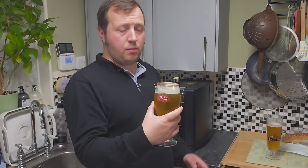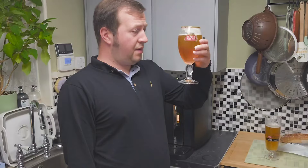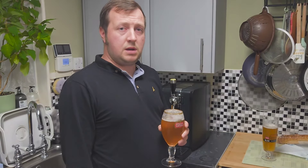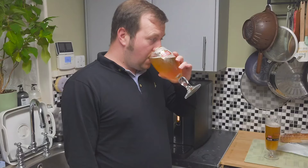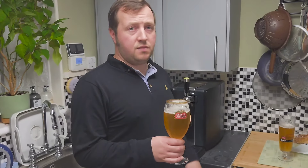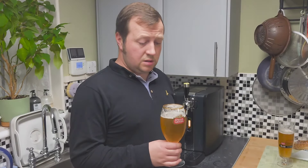It's actually quite nice, easy to drink. We did pour these quite some time ago because we had a few bloopers, and it's still quite fizzy with a lot of life in it, still ice cold — the machine is at three degrees, which is good. This is also Ruku's first duo on the Perfect Draft machine, so it's a first for the channel. I see what he means about the hoppy aftertaste, but it's very easy drinking and quite pleasant. I'd definitely score this a solid 8 out of 10 — a definite yes from me.